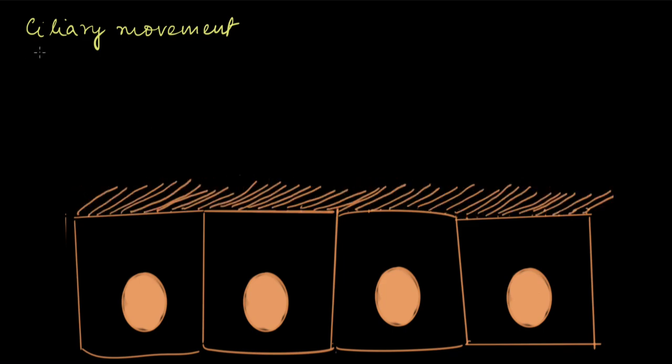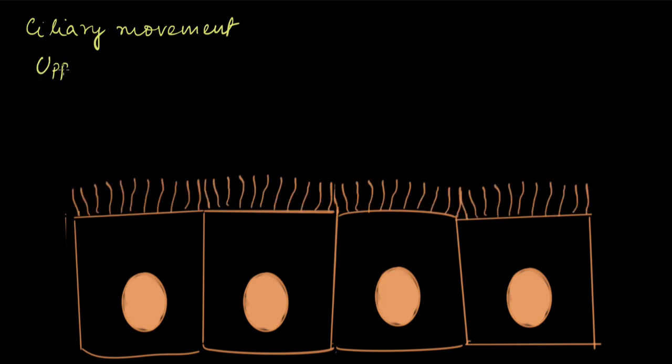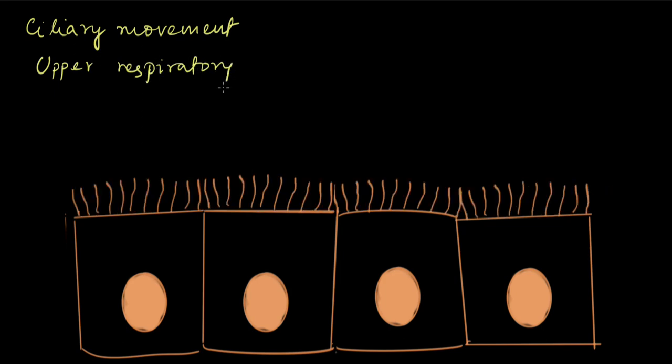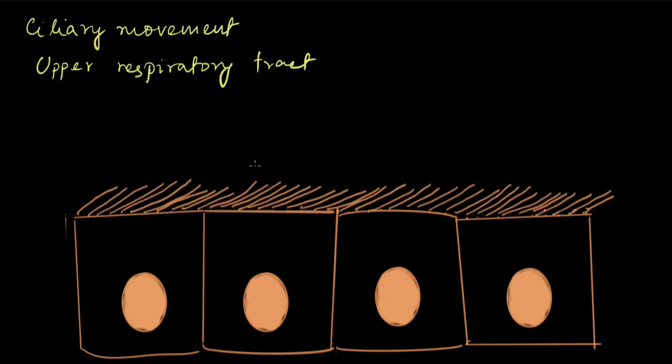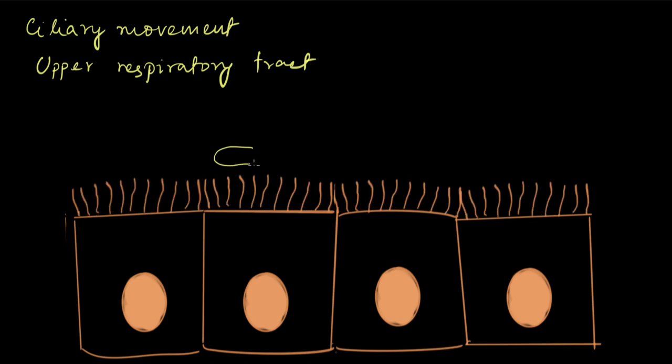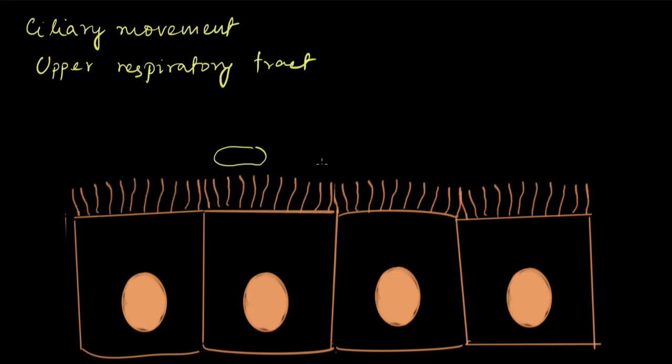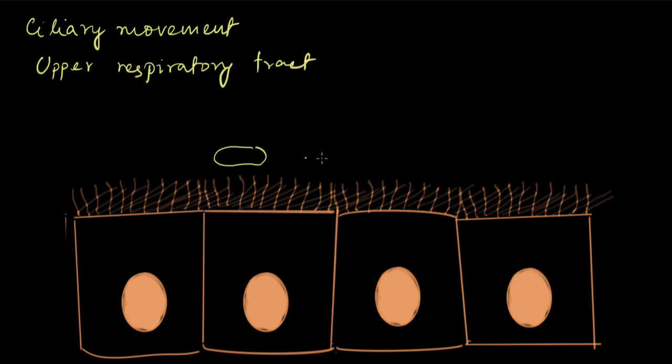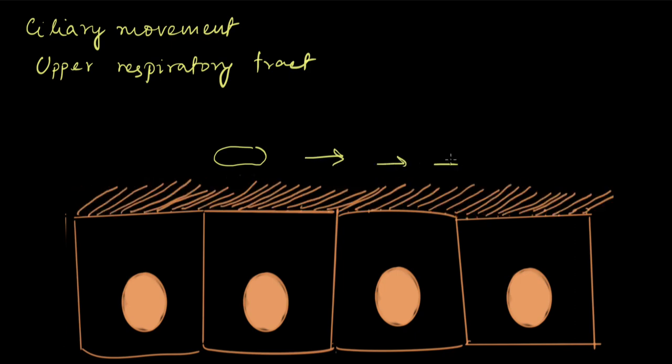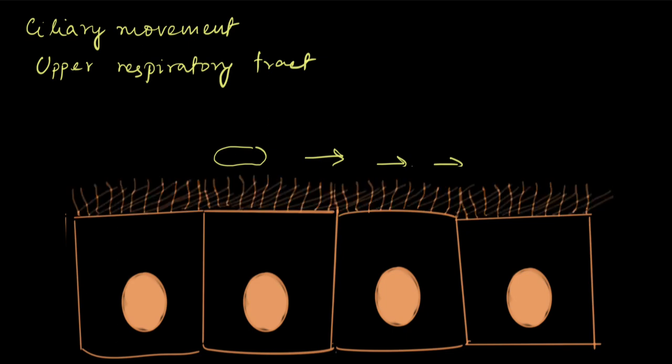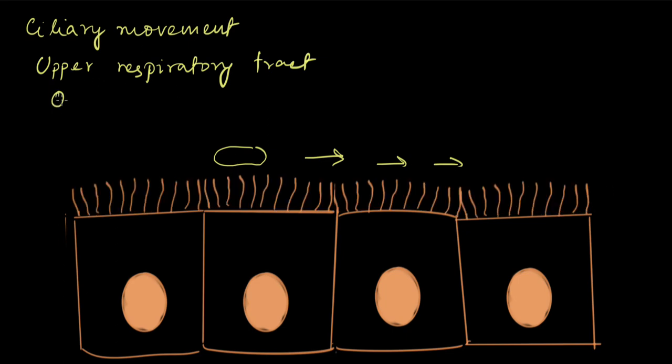For example, they are found in our upper respiratory tract. The cells lining the upper respiratory tract have cilia, and let's say there is a dust particle somewhere in the upper respiratory tract—in your nose or your throat. What the cilia do is that they sweep them away towards the outside so that the dust particles don't go and settle in the lungs, because that will cause different problems.